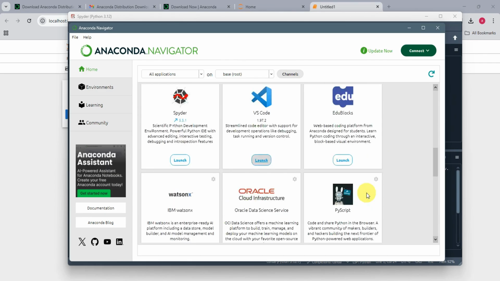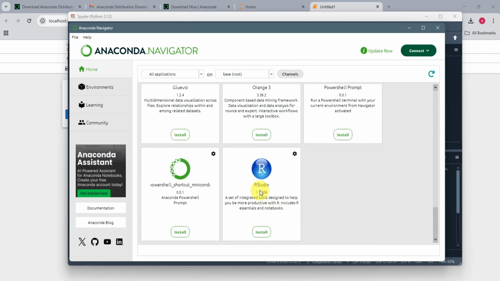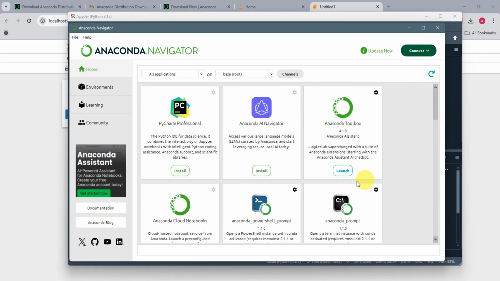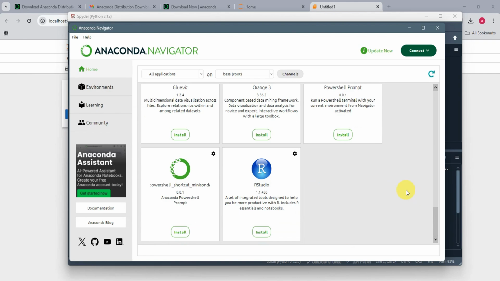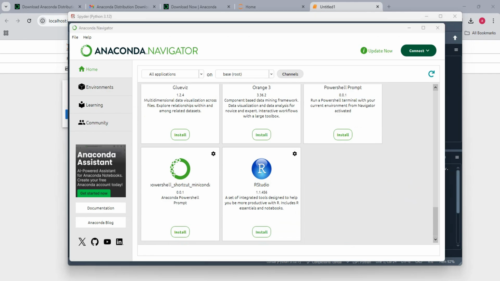As you can see here, let's try to see. We have here the RStudio. You'll just have to click on install, and this will install on your Anaconda Navigator. Right after it is installed, you should be able to see a launch button, and you should be able to use that specific tool. And that is just basically it on how you install Anaconda, Jupyter Notebook, and Spyder on your Windows system. These tools will help you get started with data science, machine learning, scientific computing, or any of your projects.